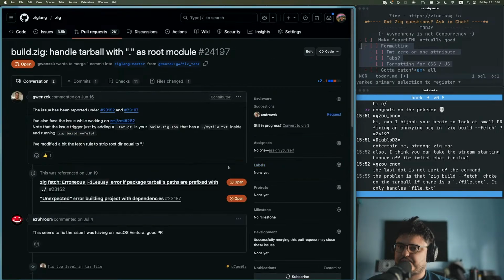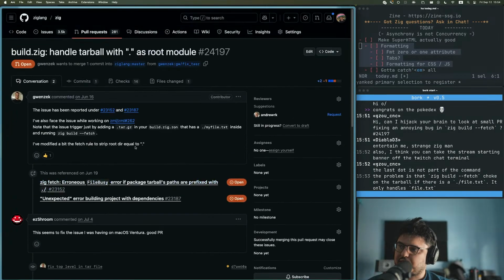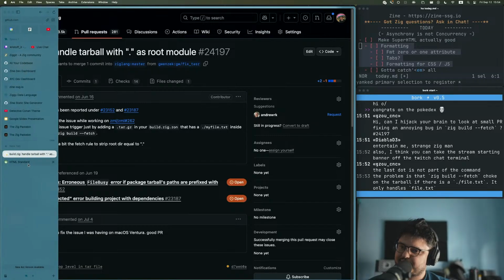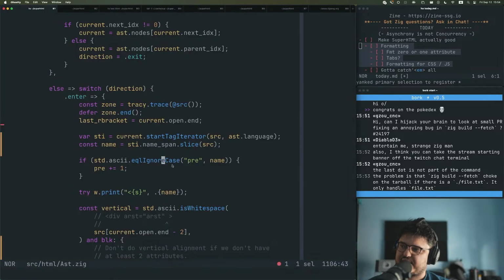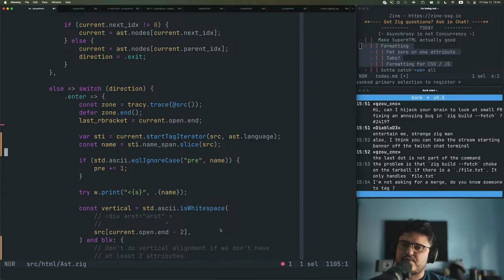Yeah, but you need to have some patience. Sorry, right now I'm 100% in HTML land, and the only thing I can think of is HTML elements. But it seems it's a 2-line change, very straightforward. Do you know someone to tag?